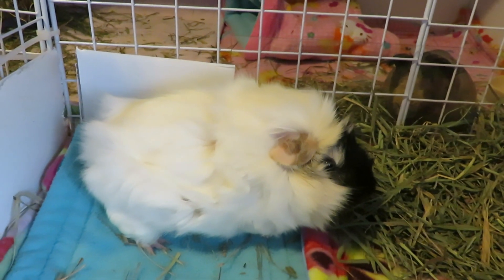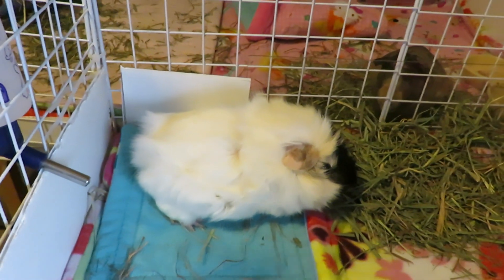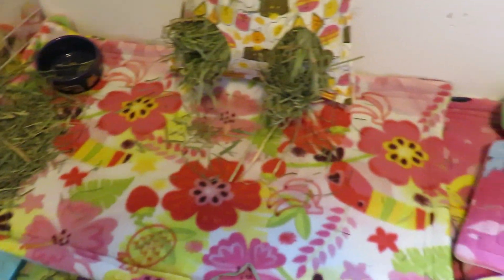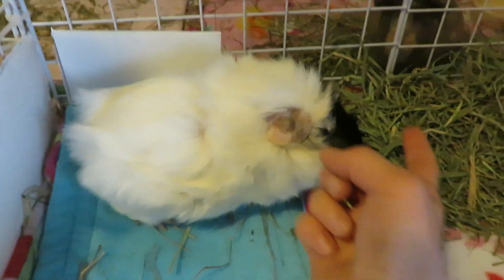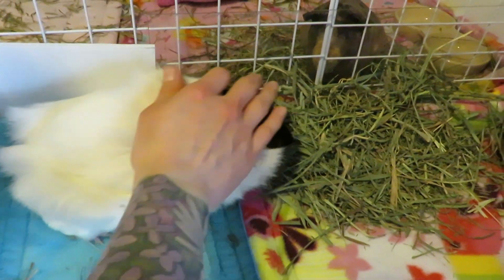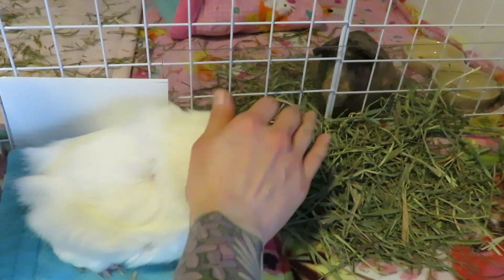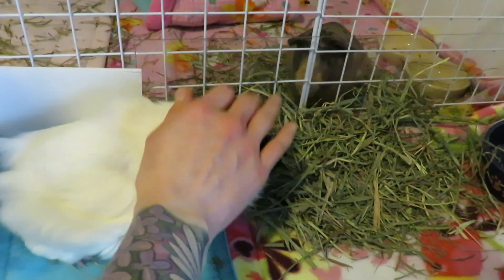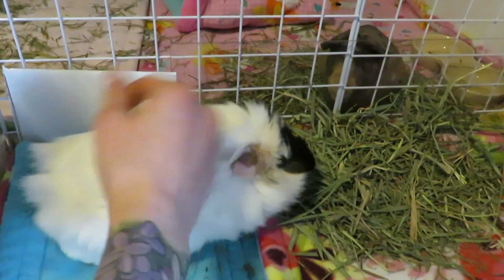So here's little Nanook. Here is her favorite spot to be — I put a little pad there. She just lays here and likes to eat and drink, and she has the entire cage to be. But for some reason she likes to stay right here. She's a really lovely piggy — super calm and quiet and just doesn't seem to be the most active pig.